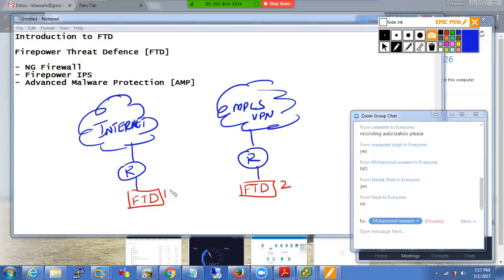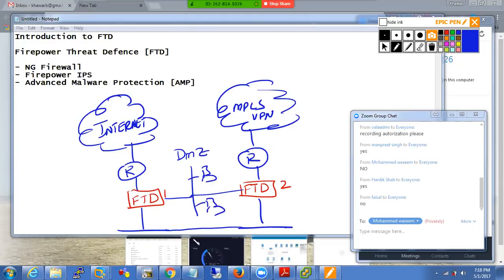Good so far? And behind the FTD box is maybe your internal network, maybe common internal network, or maybe different, and maybe a common DMZ network. Or maybe a different DMZ network. It depends on how you want to have it. All right, let's create a separate DMZ for the other side. So I have a DMZ over here, and I have a DMZ over here for the internet server. Good? Clear so far?